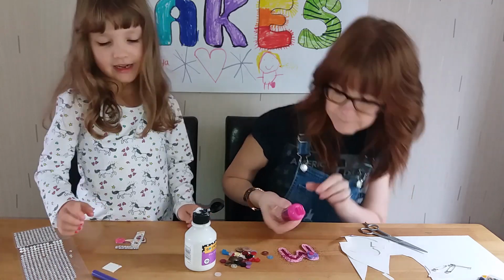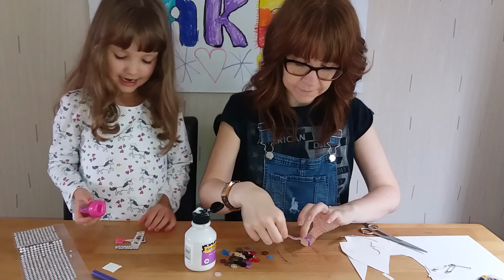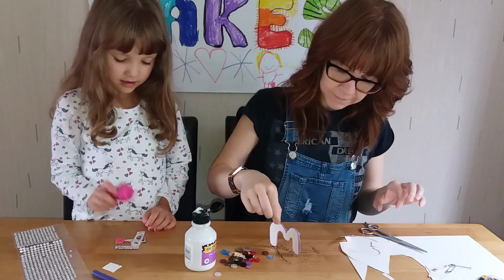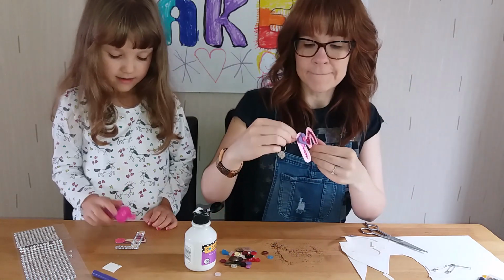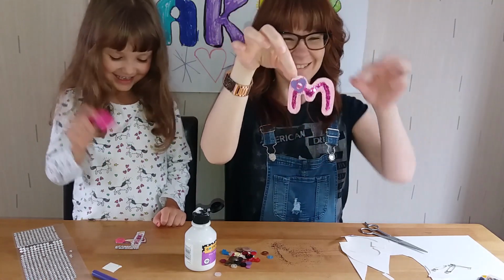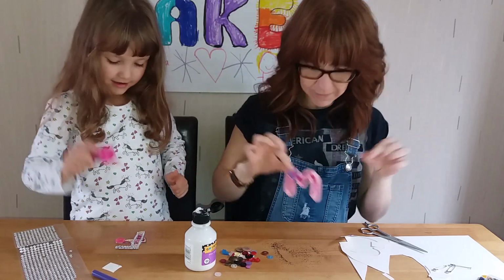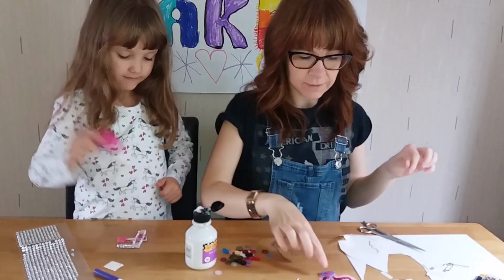I want to use some pink glitter. Yeah, you can have pink glitter. That's so pretty. And there is my pink glittery badge for Mummy Makes. Do you like it? I love it. My pink badge.